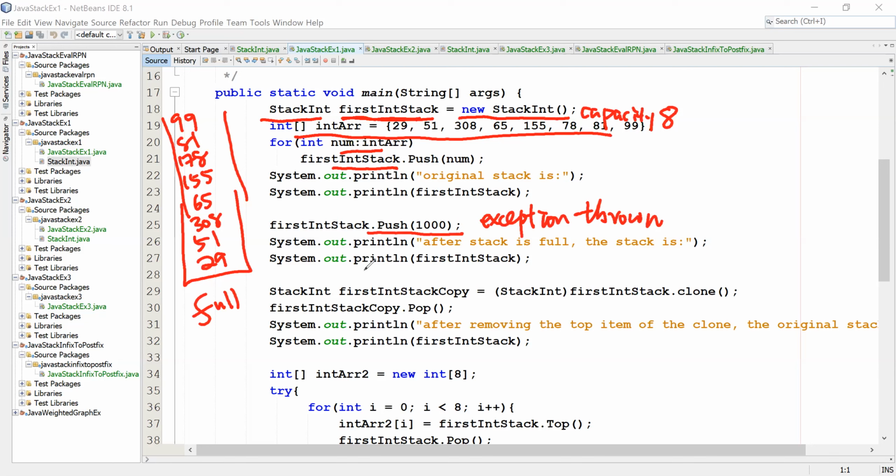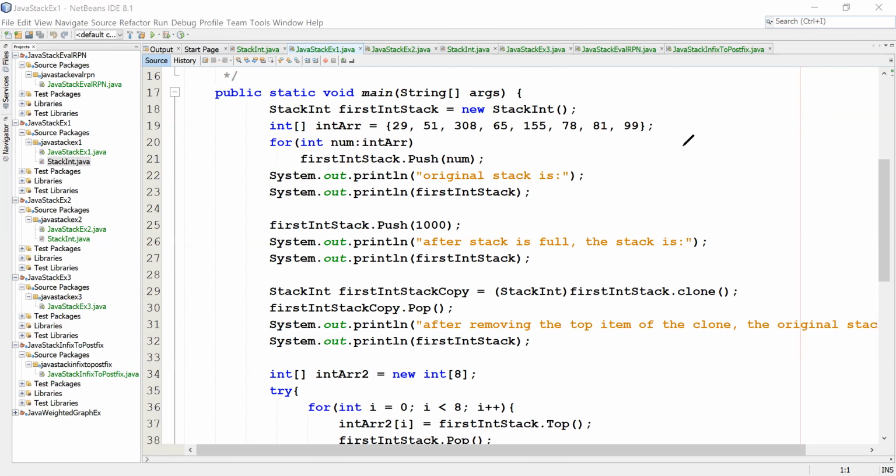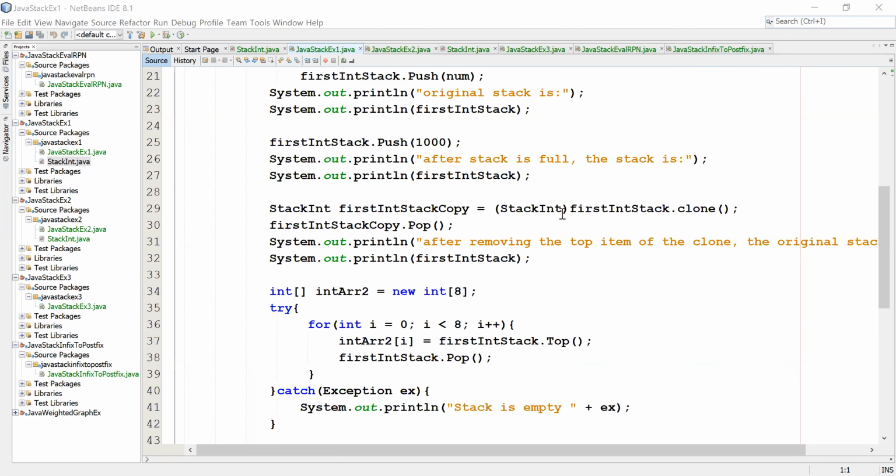Okay, and we can also call output. Over here it calls the toString method. Stack int has that toString method. So that's how this part works. And then next, let's see. Over here I call clone.